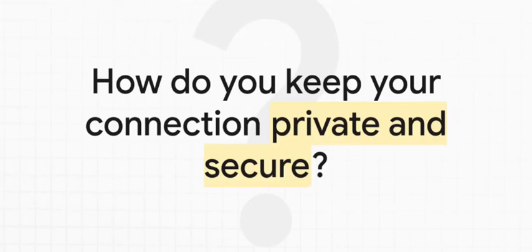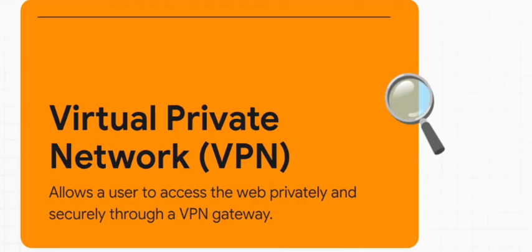When you're sending your personal information across a huge WAN, how do you make sure that nobody else can get their hands on it? This is where a whole different kind of network comes in, not one defined by physical distance, but one defined by privacy. The answer is the Virtual Private Network, or VPN. What it does is let you create a totally private, secure connection over the public internet. It uses really strong encryption to act like a secret armored tunnel for your data, completely shielding it from anybody else on the public network it happens to be traveling on.